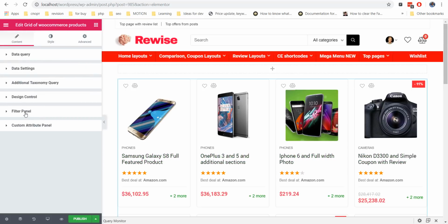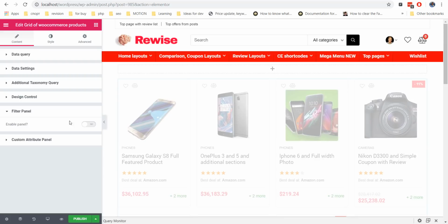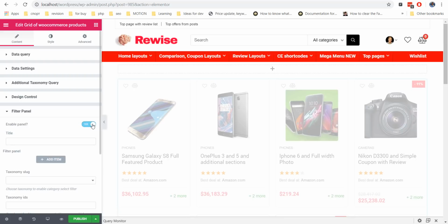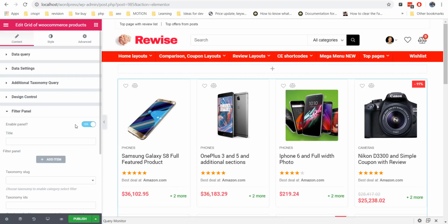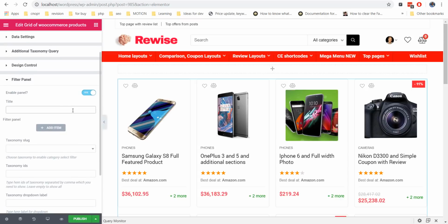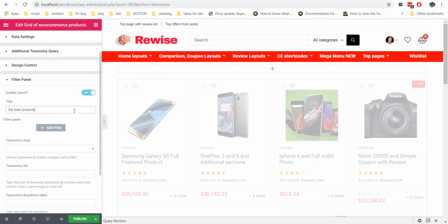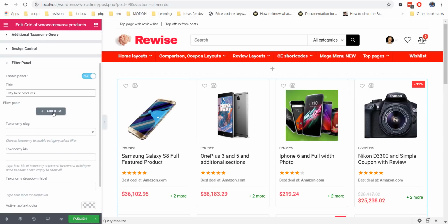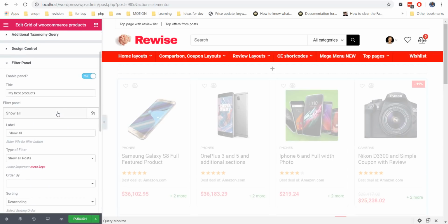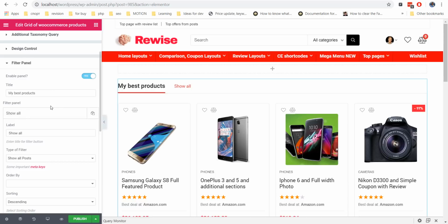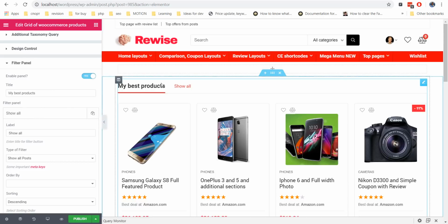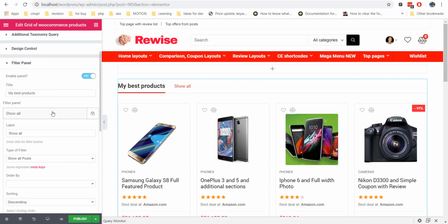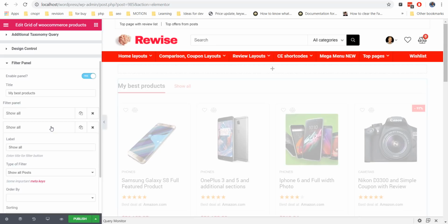Filter panel is a unique feature of Rehub theme. Here you can add an additional Ajax filter panel before products. First of all, we will add a title for the filter panel. Nothing happens at the current stage because we didn't add any items for filters. Let's do this. We recommend to leave the first tab as default. This first tab will work as a return back filter, so users can return to initial results.